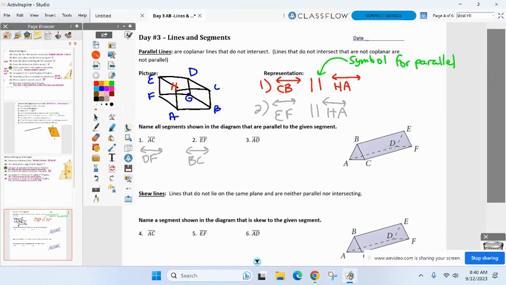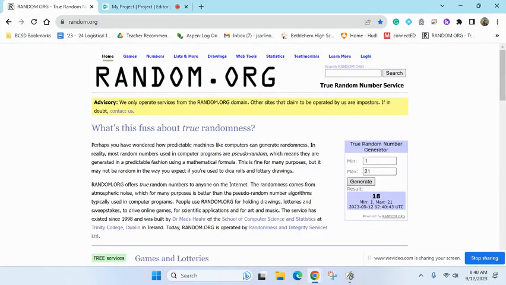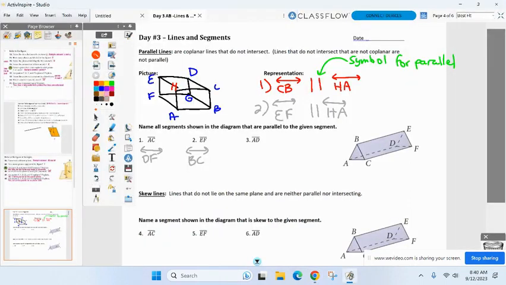And finally, how about AD? I believe there are 2 responses I would accept here. If you don't have one, I'll tell you the other. Lily. Line CF. Good. Anybody have line BE? Because you can, perfect. So CF or BE. Good work, everyone. All right, everyone good? Parallel lines?